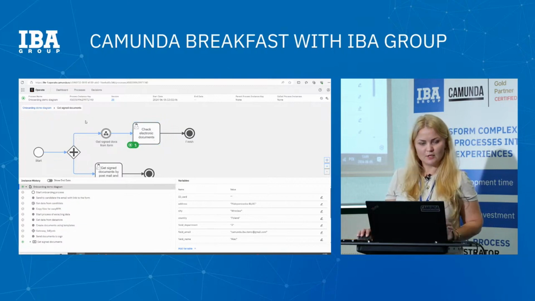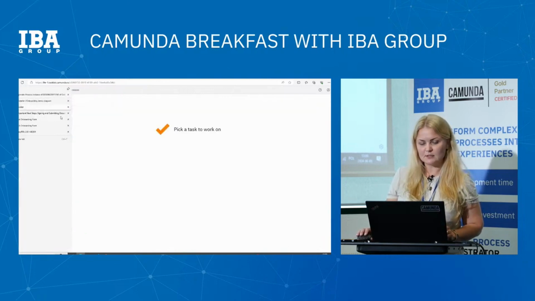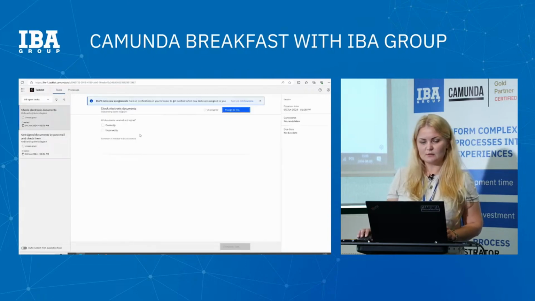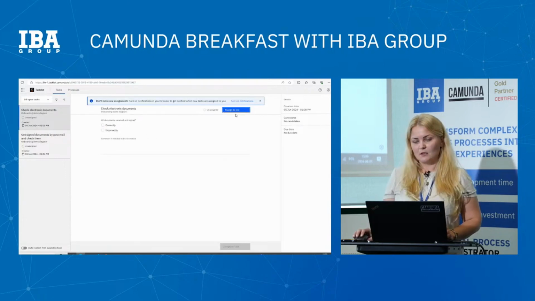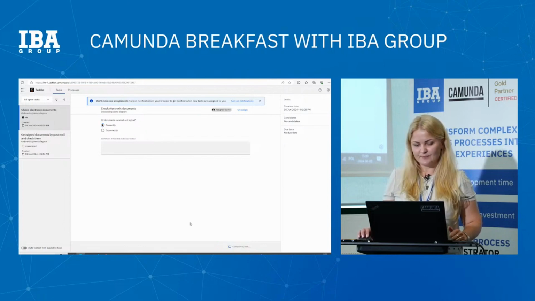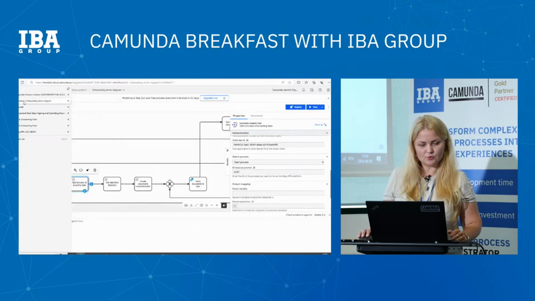And in this moment, Camunda creates a task for HR in its task list. You can see on the screen the Camunda task list component, and here we can see the task that we just created. So we assign this task to me, as if I am HR. I check these documents, whether all is okay or something is not okay. For example, I check this, okay, and I complete this task. If something went wrong, I would like to show you in the modeler.